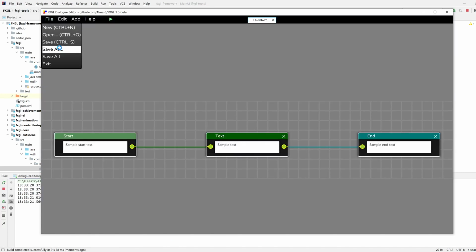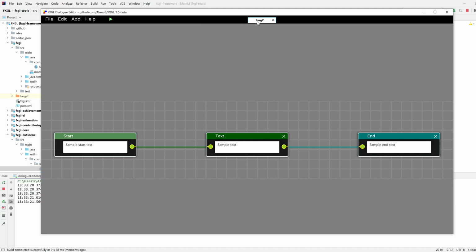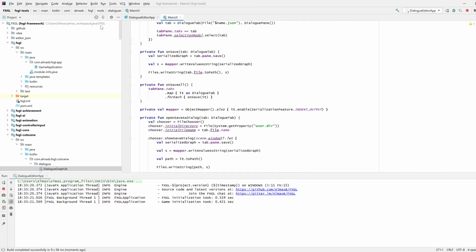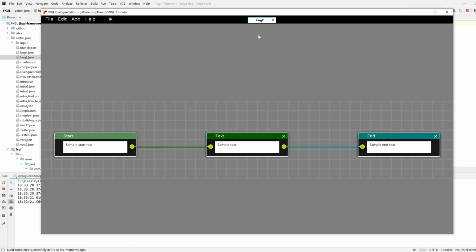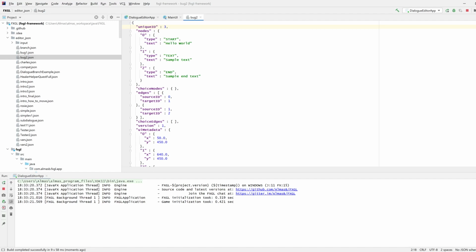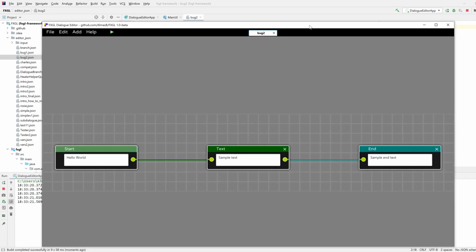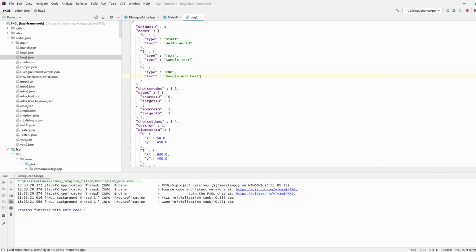Okay, so save as called bug2.json. Okay, so that has changed, which is good. It's now called bug2. This is what it looks like. So what I need to do now is get rid of that. Hello world. And then hit save. Nice. So that works now. That was much quicker than I thought. In which case I'll just start doing something else then. All right, so one bug fixed.